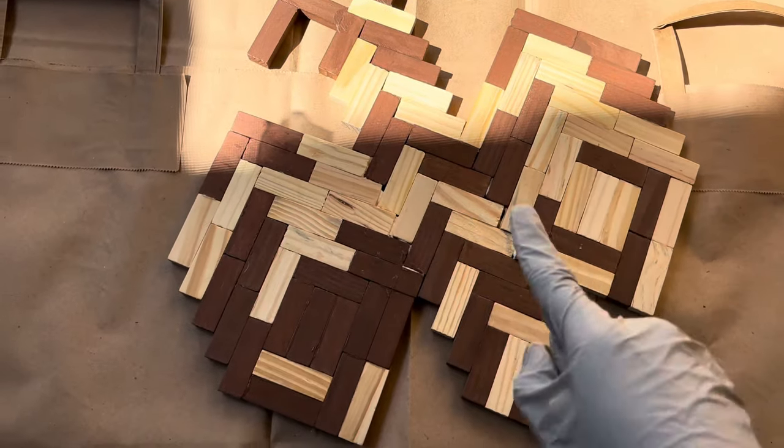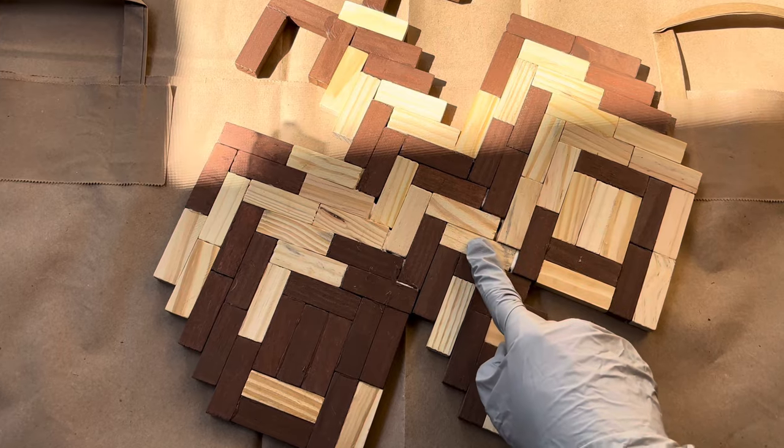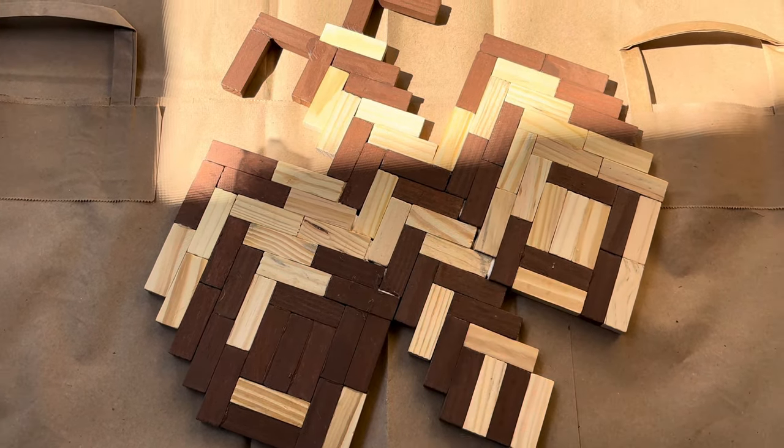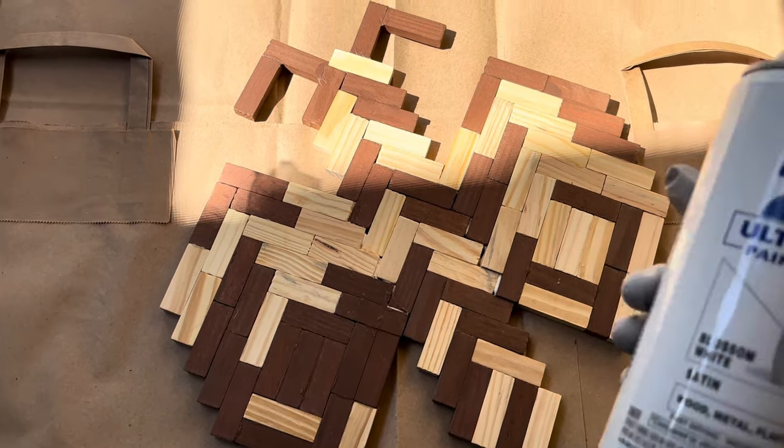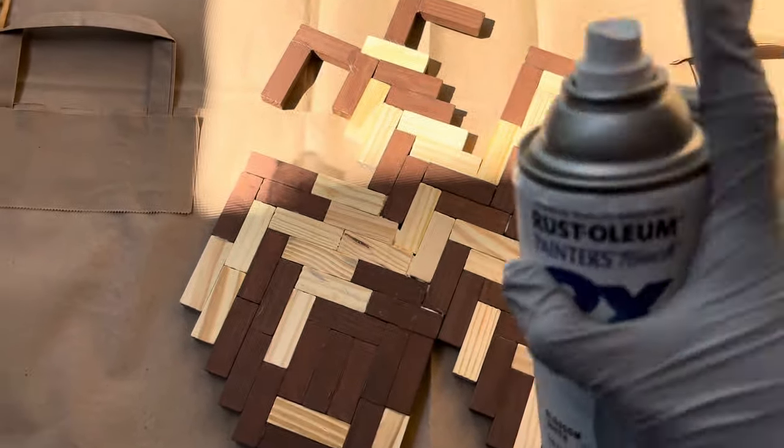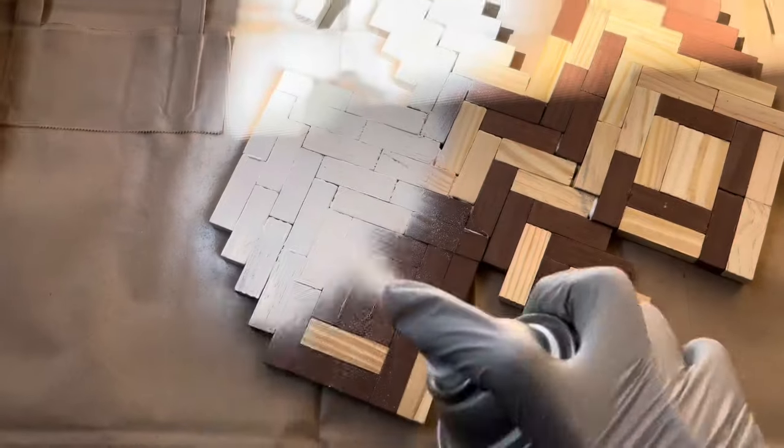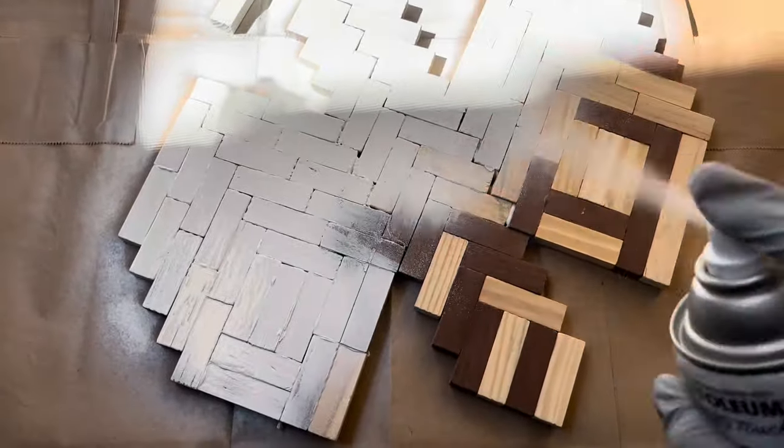Some of the gaps are very noticeable and they are spaced out a little too far, that's why the glue didn't fully dry. But that's okay because it can be filled in with wood filler. And I'm using this Blossom White satin spray paint as a base coat, which it's really not needed because the majority of my butterfly will be fully covered with how I am about to decorate it.